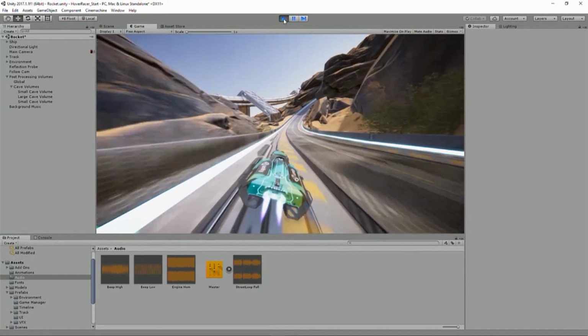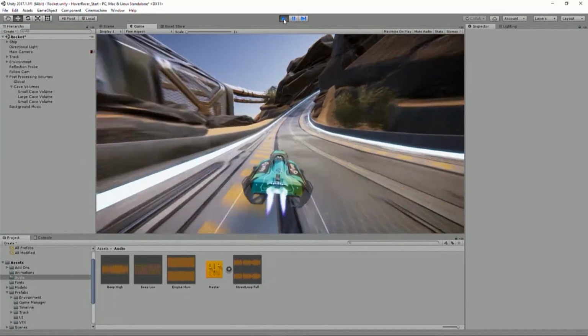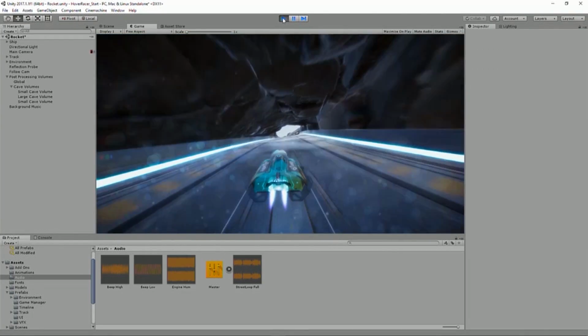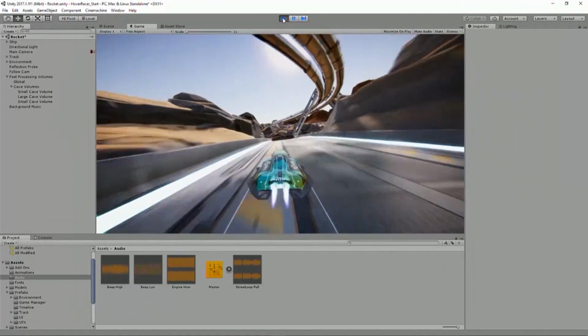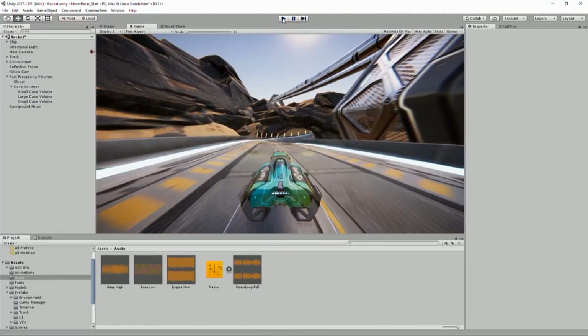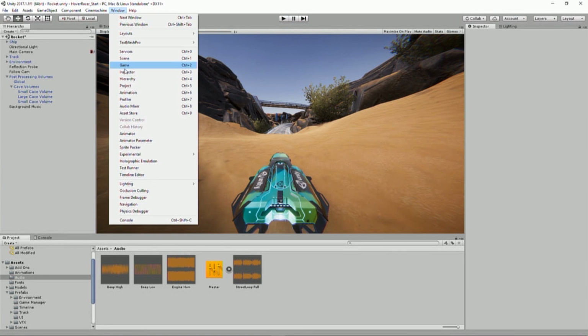Now, normally you wouldn't necessarily need an audio mixer. I mean, you could get by with this one without an audio mixer, for sure. Without an audio mixer, it'll just play. That's a completely optional thing. However, you might notice that the background music is too loud, or the engine hum is too loud, or too low, or it's just not quite right. And so you would have to go to the audio source of the background music and turn it down. You'd have to go to the audio source of the engine, you would turn it up and then realize that it didn't have any effect and wonder why. And then you realize later that a script is controlling that. So all the things you did to it didn't matter.